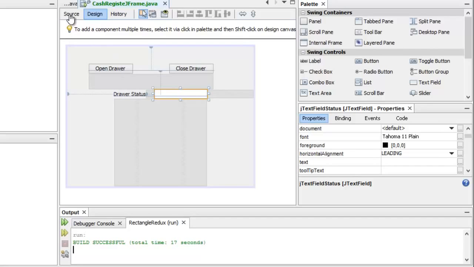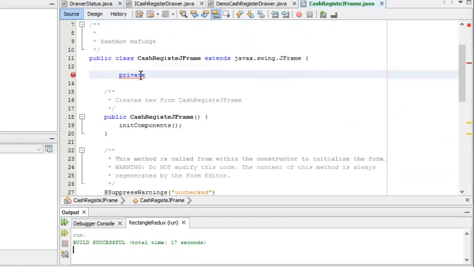All right. Next, I want to switch over to the source code view. I need to have a private variable that's going to hold the cash register drawer, for lack of better terms. But the best way to do that is to make a variable of type ICashRegisterDrawer, and I'm going to call it drawer.